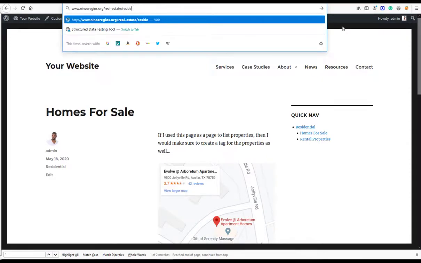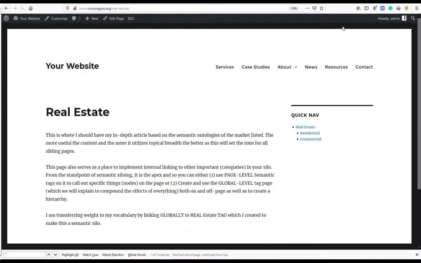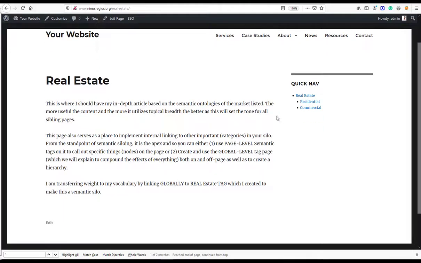So, first thing that we did is we actually created a physical silo called real estate. If we go back here, which means that I created a main topic in my page and got my in-depth article here. Another thing you can do, we did discuss briefly the idea of using frequently asked questions. I will share that markup with you guys, but essentially what that does is it allows you to surface in Google's results with what we call FAQ markup. FAQ markup is extremely powerful.